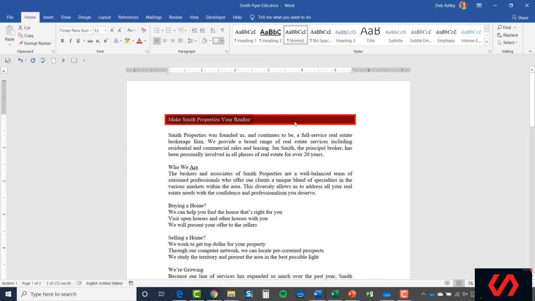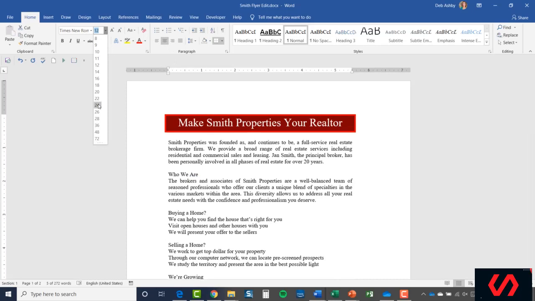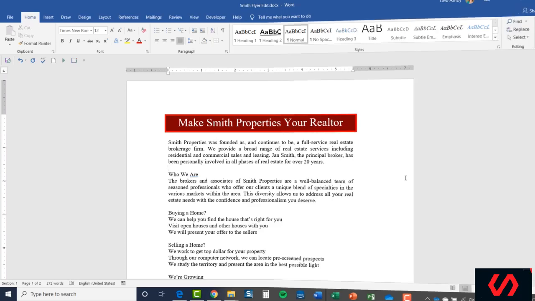The final step here is I want to put it in the middle, so I'm just going to choose the Centre Align button, and I'm also going to make my text a little bit bigger, like so. So just be aware that not only can you utilize the borders and shading options for tables, you can also put them on any piece of text, which is a really good tip to know when you're designing your documents.